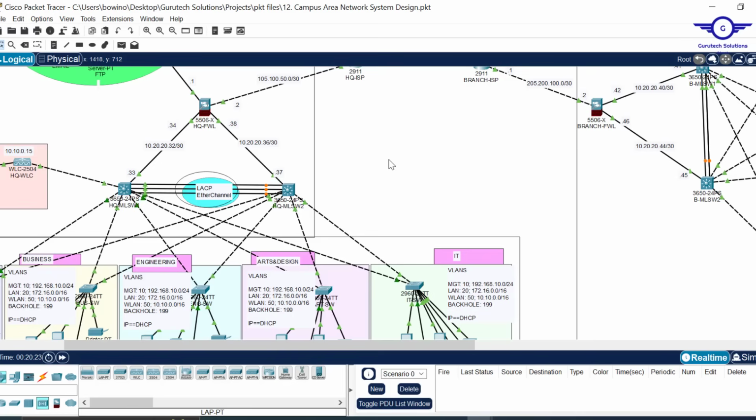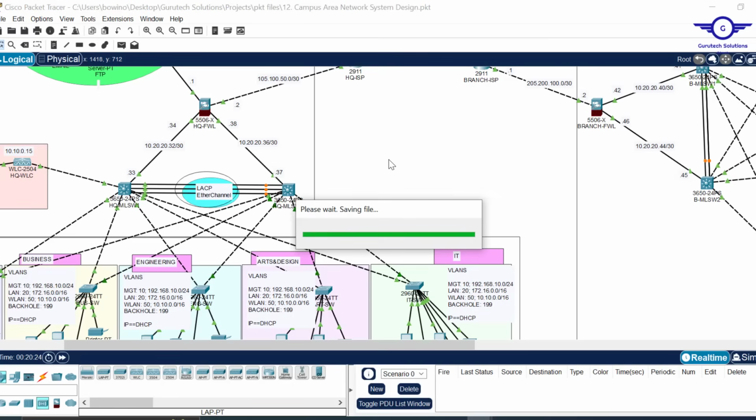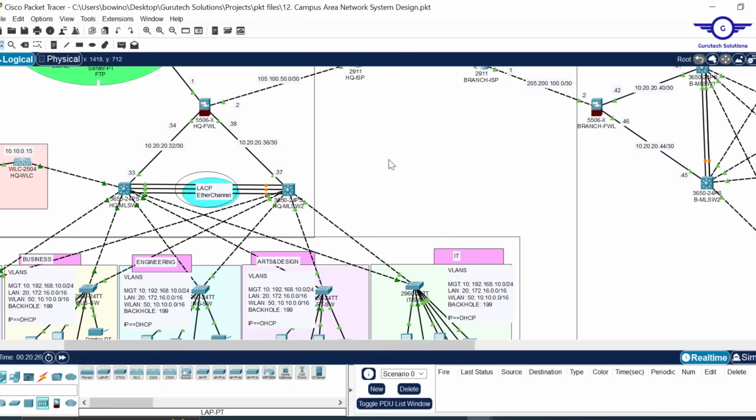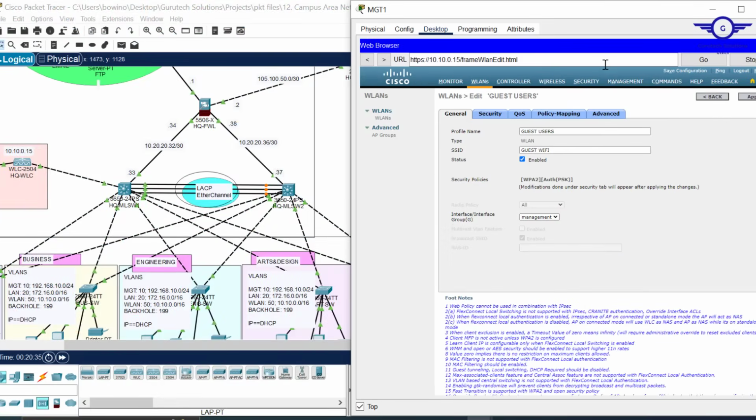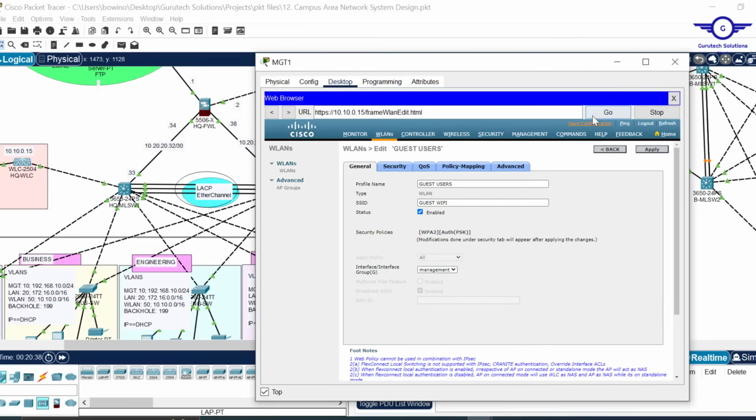Whenever you are starting to work with a wireless LAN controller, always ensure you press Control S several times. After every change, just Control S. If Packet Tracer is terminated, there is then a backup point that you have. So let's just save it. Whenever you're working with a wireless LAN controller, be very careful. This normally makes Packet Tracer hang very badly.